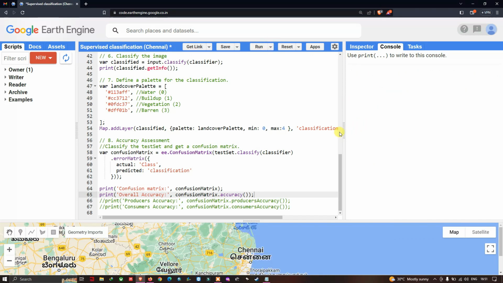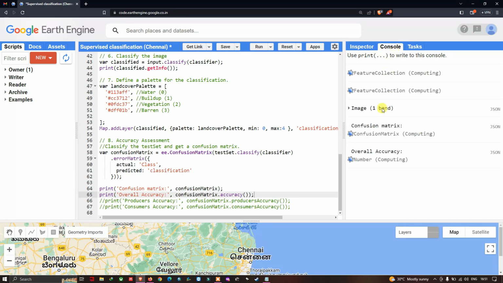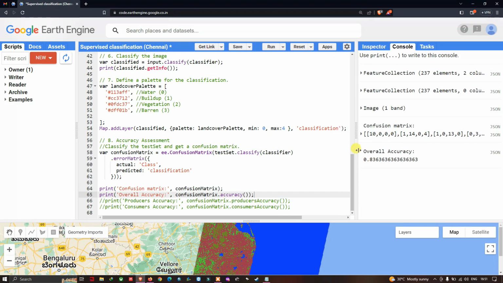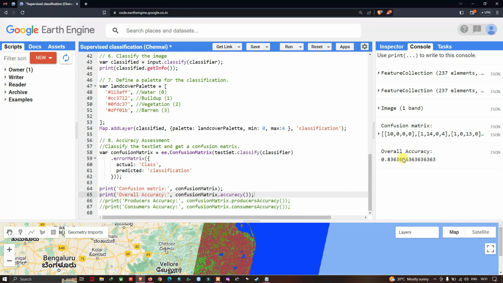Yeah, we have our confusion matrix and our accuracy. The accuracy states that the overall accuracy is around 83.63%. So it is around 83% accurate. Accuracy can also be measured using this specific function. So the overall accuracy of this model is 83%.